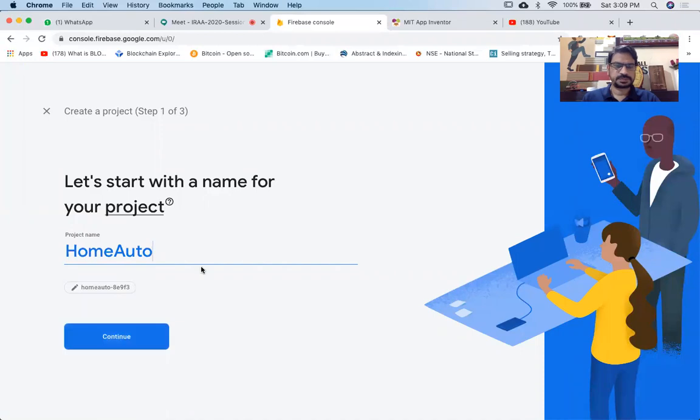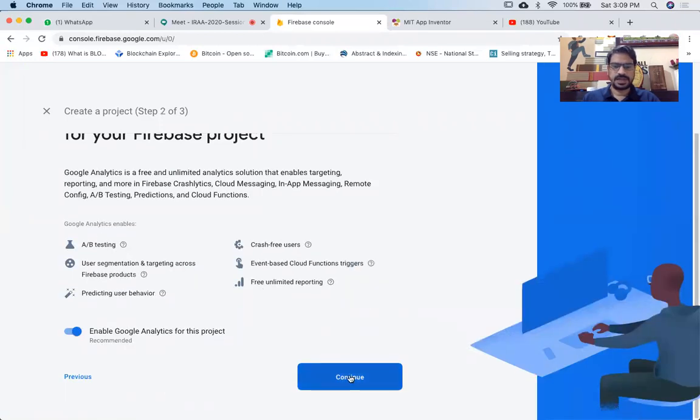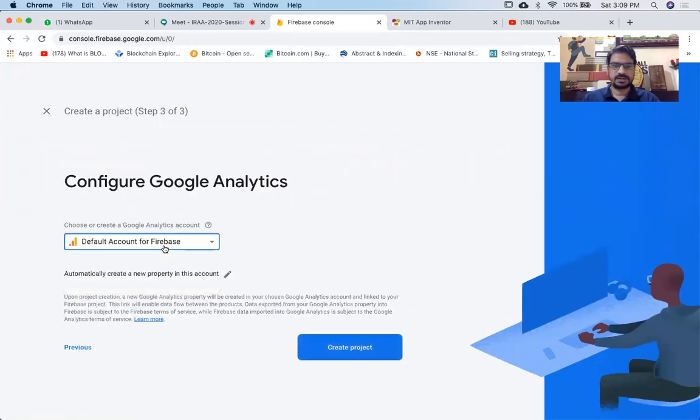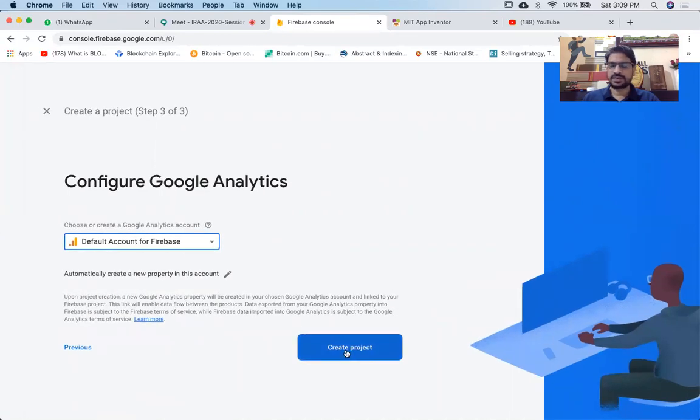auto, continue, then again continue, and I'll select the default account for the Firebase and create project.